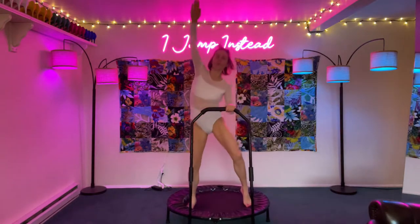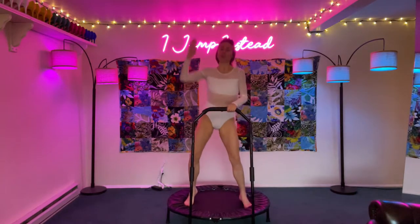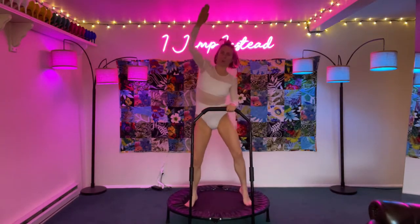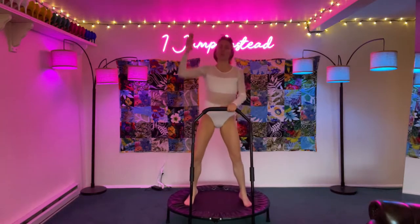Now we're gonna reach with our right arm as we push down with our right foot. So we're creating incredible flexibility here in our side, in our spine, in our arms, and in our hips. Now make your core nice and firm. I want you to feel it in your obliques.